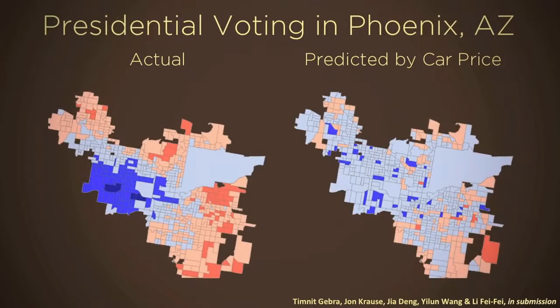So wait a minute, is that it? Has computer already matched or even surpassed human capabilities? Not so fast. So far, we have just taught the computer to see objects. This is like a small child learning to utter a few nouns. It's an incredible accomplishment, but it's only the first step.